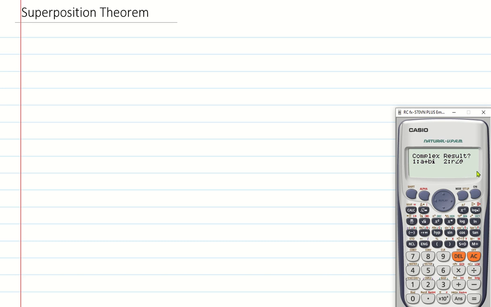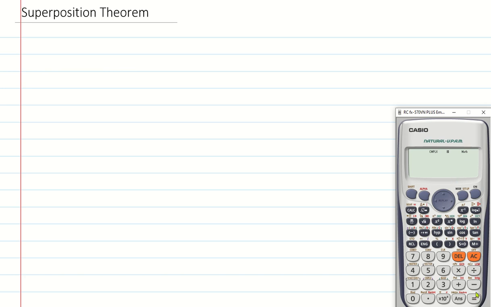So you choose what you want your result to be when you press the equal sign in your calculator. For us, we want to choose the polar form. So press number 2. Even if you add rectangular form complex numbers, when you press equals, the result will be in polar form.